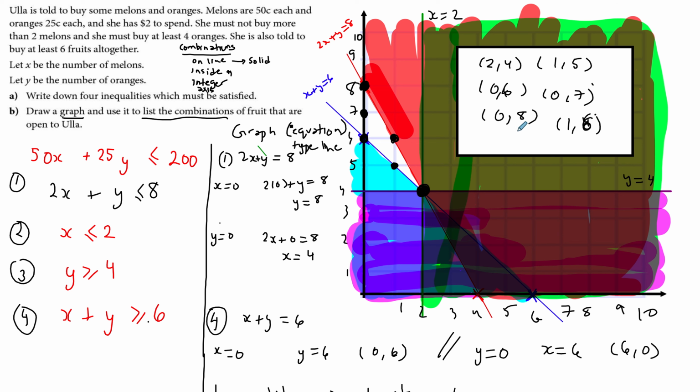So test out all your numbers, make sure they fit in all the requirements. If the question asks you for more, for a part C where they tell you to find the cheapest option, then calculate the cost of each one and see which one is the cheapest option to pick. Hopefully the video is clear. Watch the previous videos where I explain these types of questions even more.